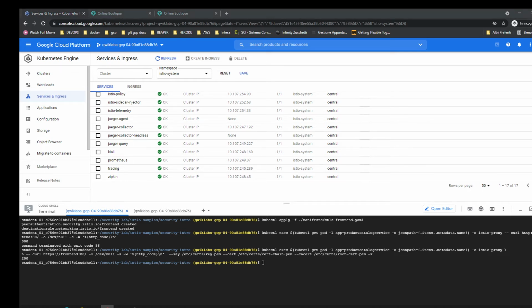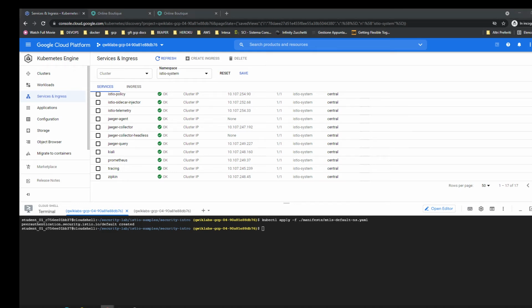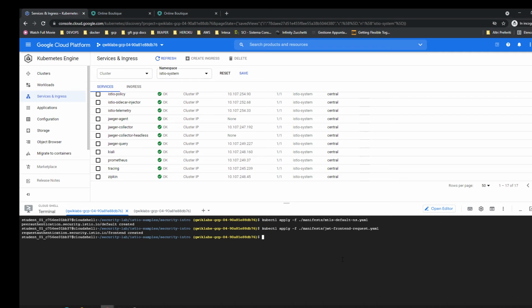What I plan to do now is work on peer authentication. I'm going to apply the default namespace one. What I want to show you also is that I configure something over the JWT, JSON Web Token, for the front end. I'm gonna create a token, call it Hello World. That's my token.